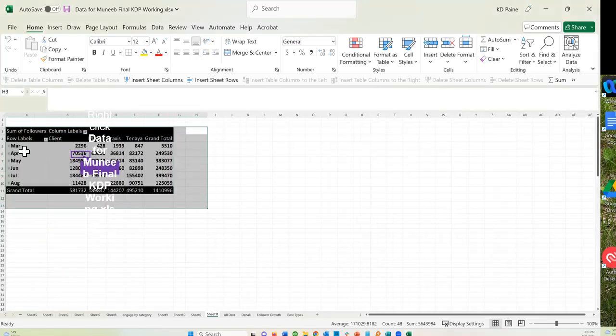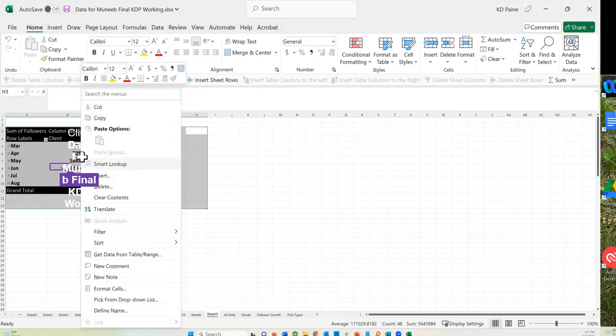And so you now have the 6 months and the count of their followers. This comes in from one of the software platforms like Sprout or Keyhole, and it tells you the number of followers for each month, but it doesn't give you the number of follower growth.